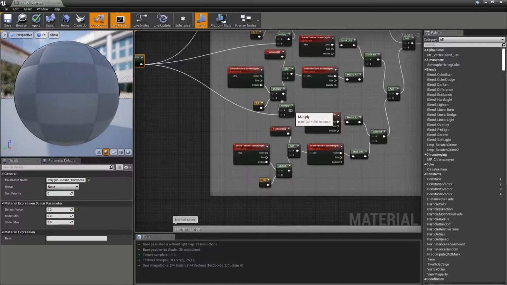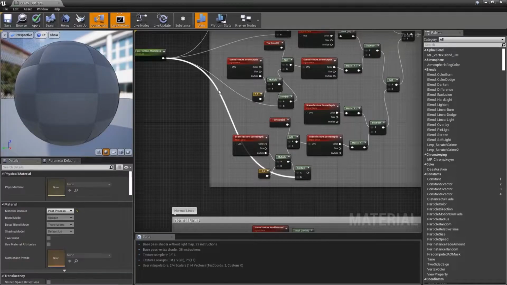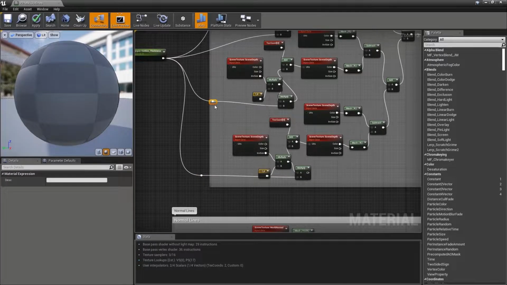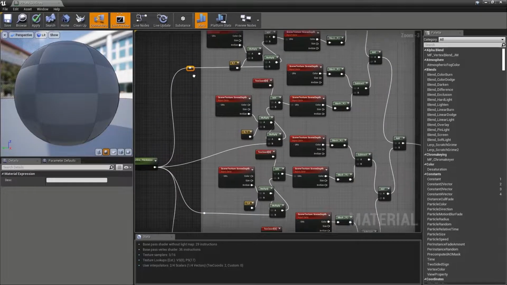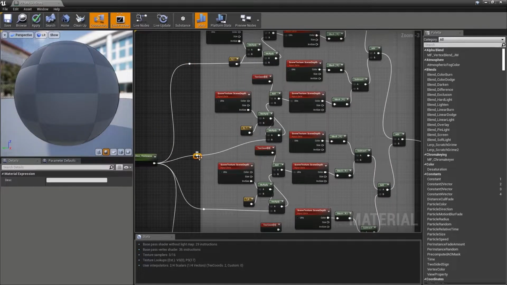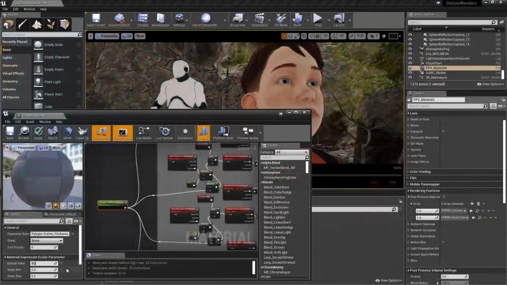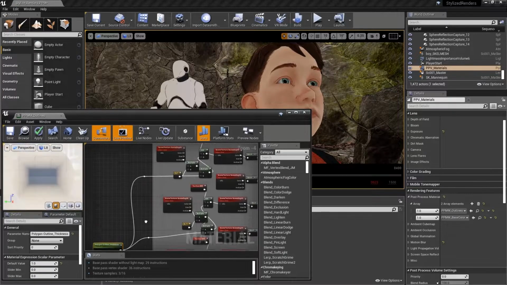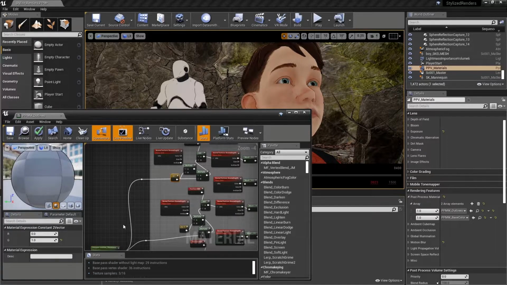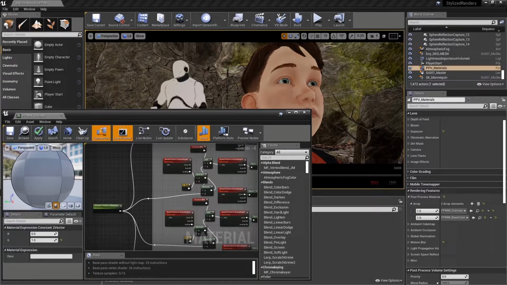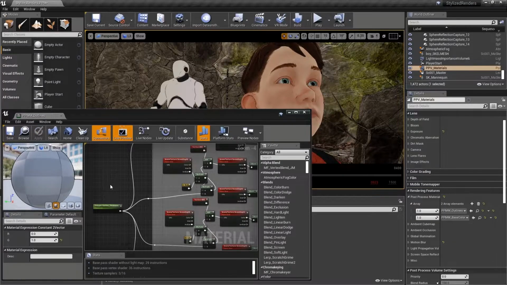We'll need to do this 4 times. Let's create some reroute nodes to organize these lines a little bit better. Let's set the default value to 1, which is going to multiply all of these 2 vectors by 1, which should indicate no change visually. So let's save and take a look.